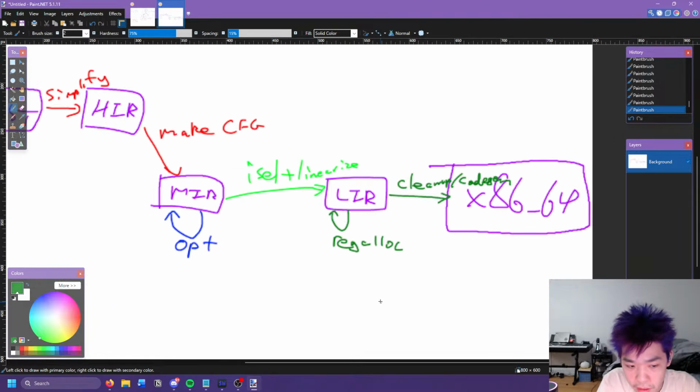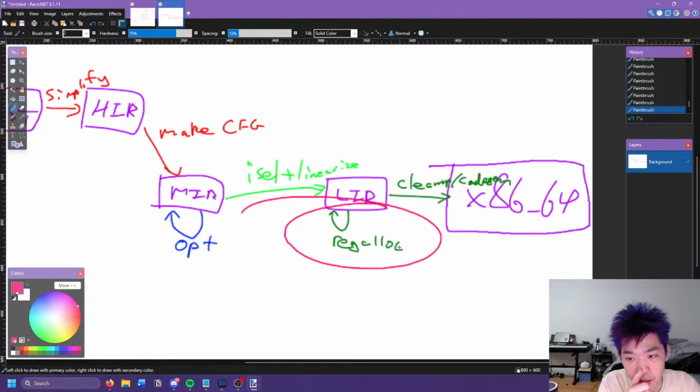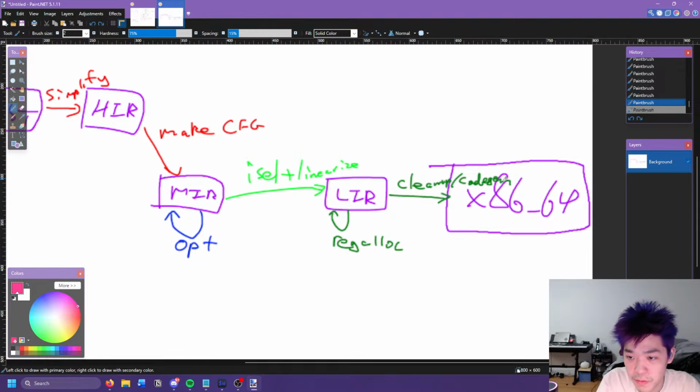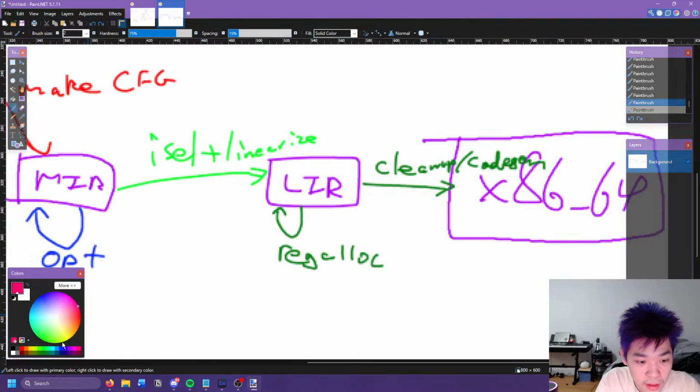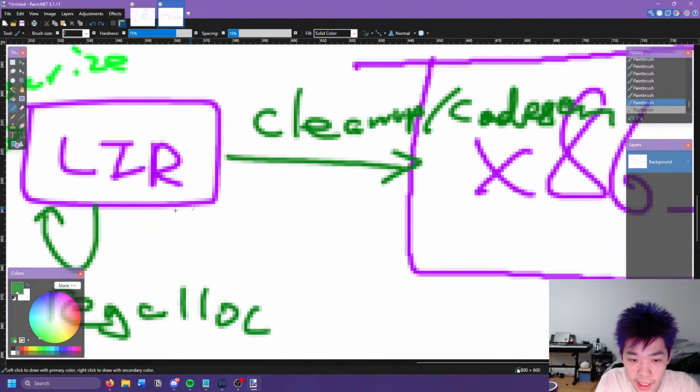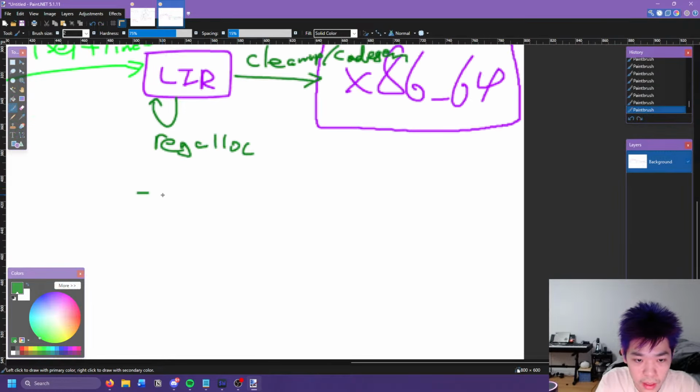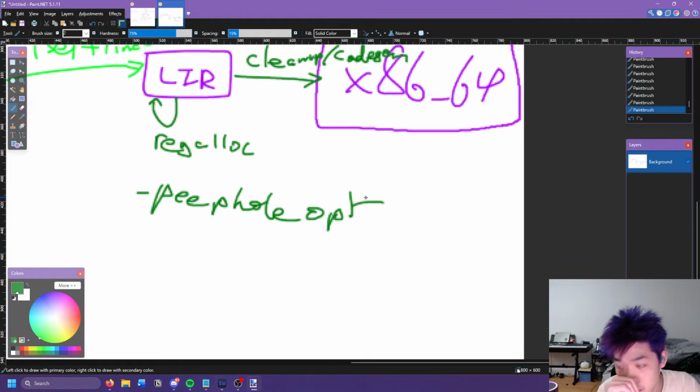Yeah, so I think the next thing I will work on in the upcoming future is regalloc as well. We can't really do much else without that. There's some other things I would like to add, like peephole optimization, which is going over the code with a fine-tooth comb and making some small optimizations here and there.